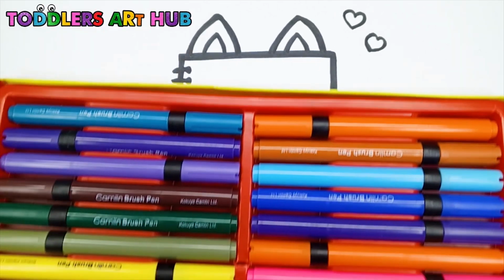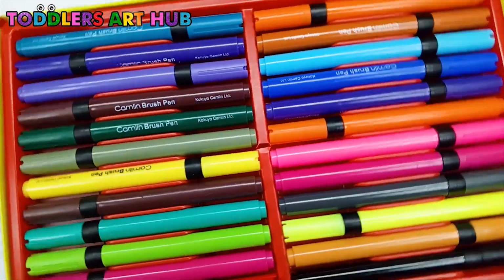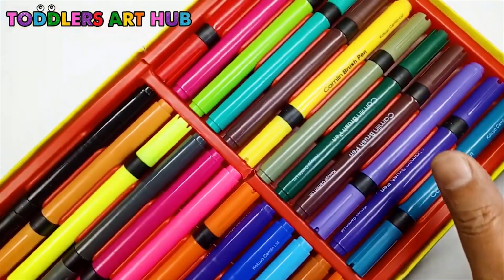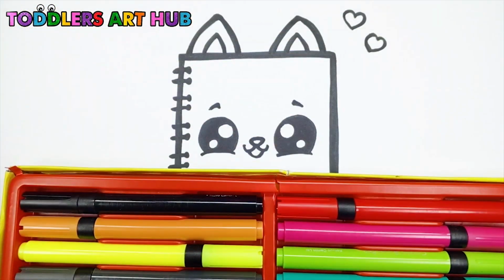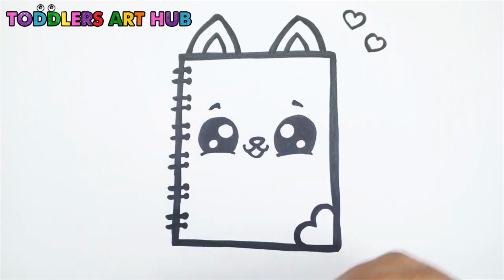Yay! It's time to color. Grab your color pens or crayons. Pink color.